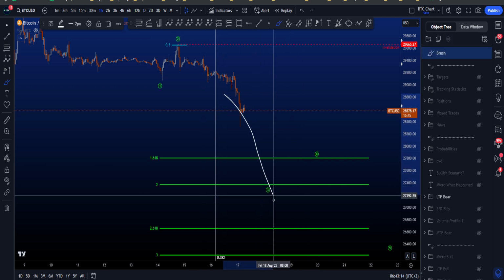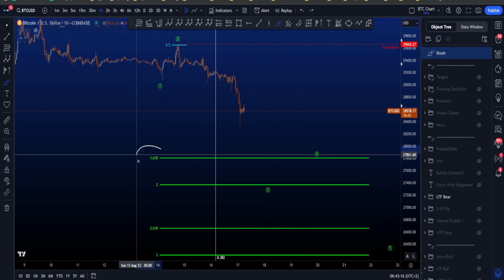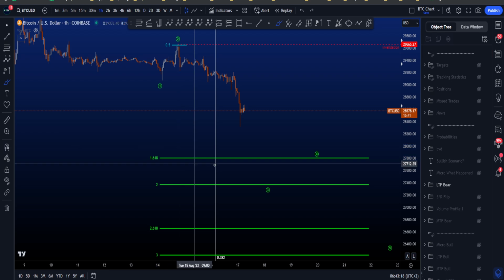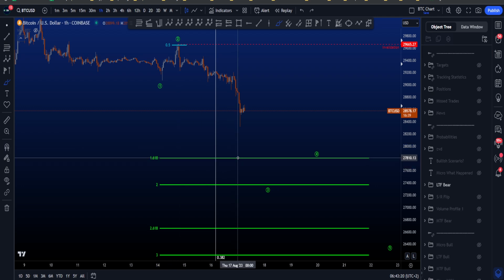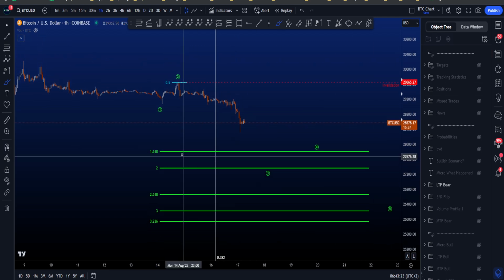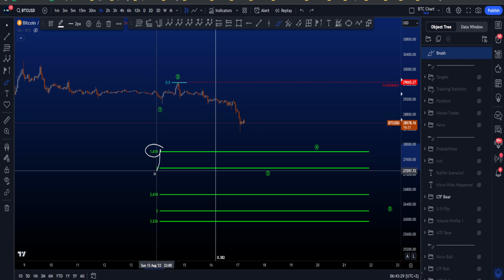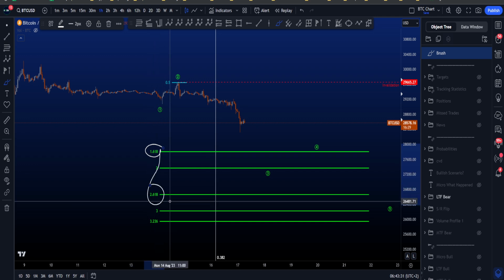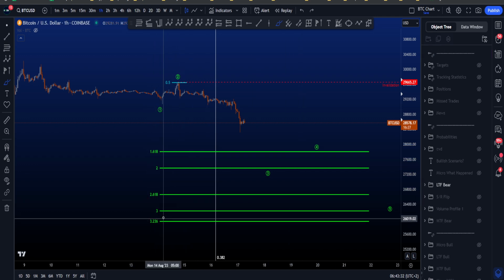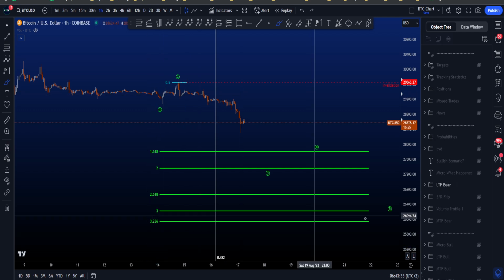If we are looking for a wave 3 to the downside, then the 1.618 is usually a minimum target for a wave 3, sitting at 27.8k, but as you can see, I got more fibs on the chart because a wave 3 can be very much extended, and if the 1.618 doesn't hold, then usually the 2.618 can be an important area of interest, and then the 3.618, which is below, and so on.